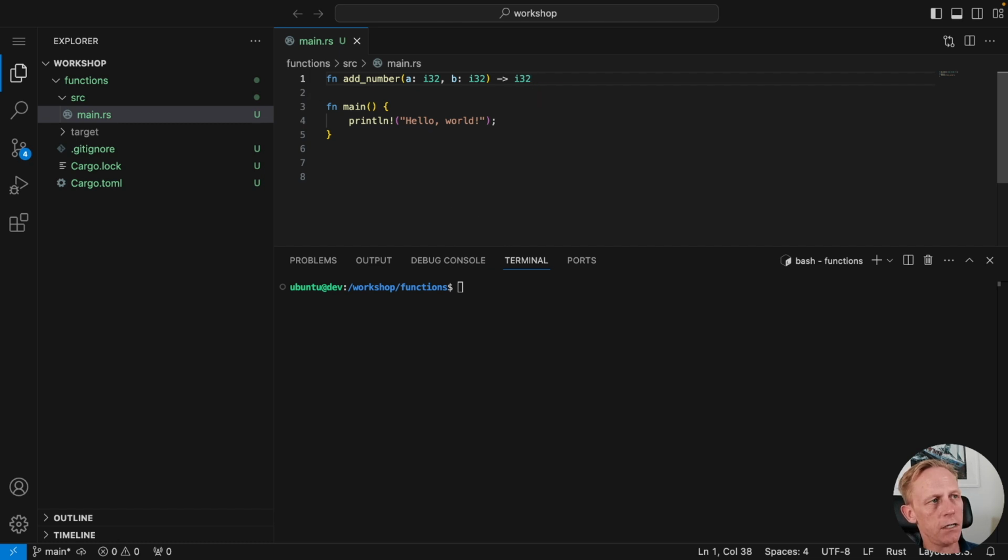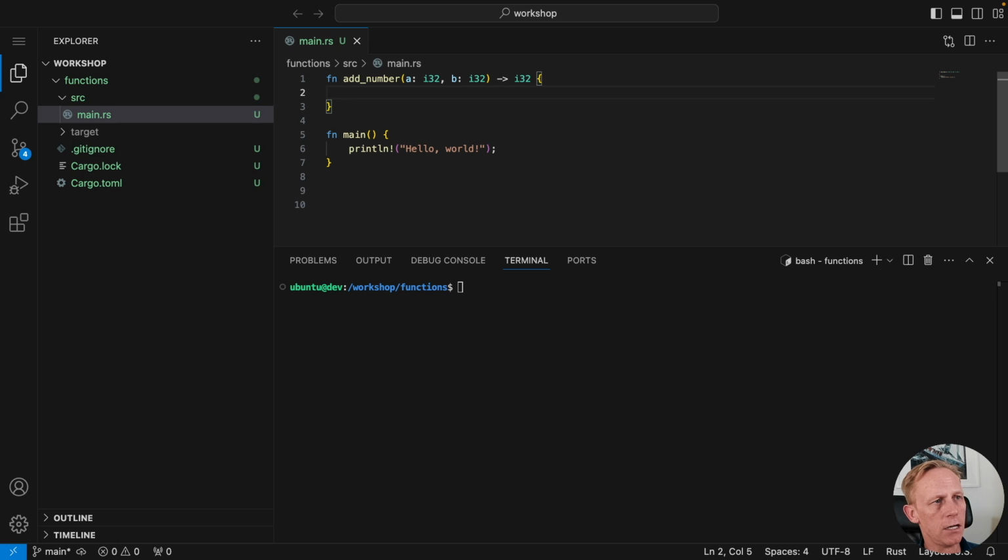So these are some of the things that Rust requires. It requires you to specify the type of the data for your parameters and also the return type. After that, everything is going to go inside these brackets.